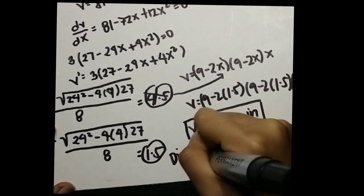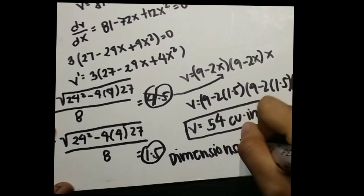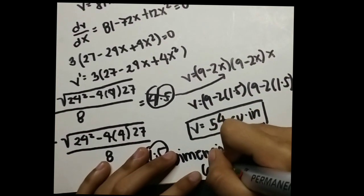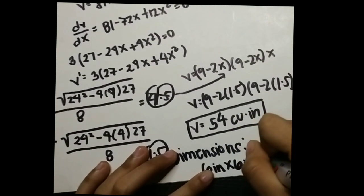Alright, if it asks for the dimensions, they would be 6 inches by 6 inches by 1.5 inches. So this would be the dimensions.